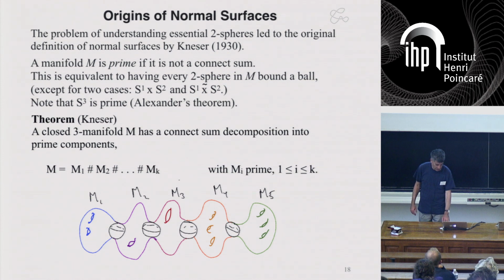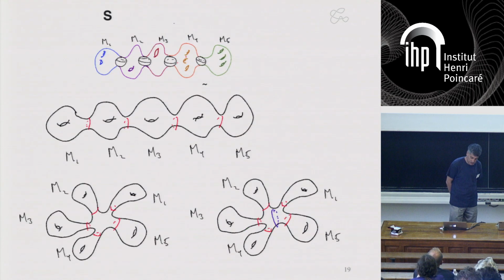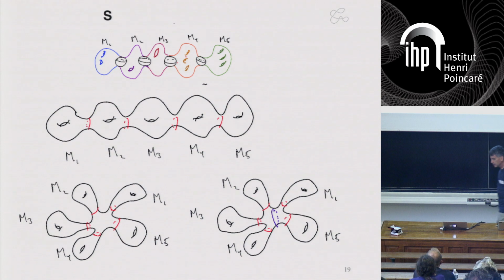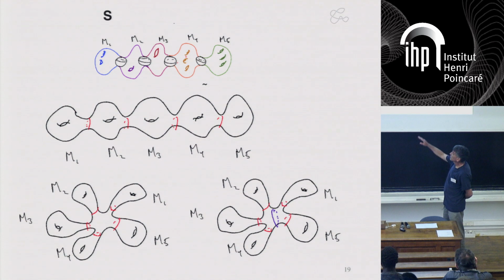Maybe manifolds are like the rationals, where you can write things as products of infinitely many, or sums of infinitely many pieces, rather than like the integers. And this is sort of a picture of different ways we can think about connect sum. The easiest way to think about it is laid out left to right. You take all these manifolds and add them successively by removing balls and adding the next piece. But you don't have to do it that way.